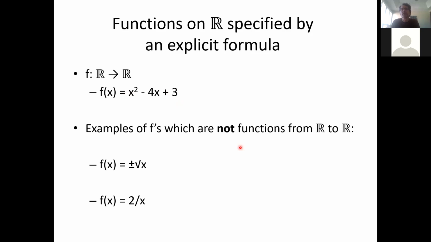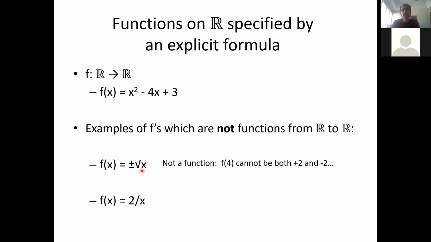But here are examples of expressions which fail to define functions. For example, f of x is plus or minus square root of x. This fails to define a function for many reasons. For example, f of 4: there is a square root of 4, right? It's 2. But f of x is as if it was both plus 2 and minus 2, and that violates the non-ambiguity requirement on what a map is. Every element has to be mapped to one value and not 2.